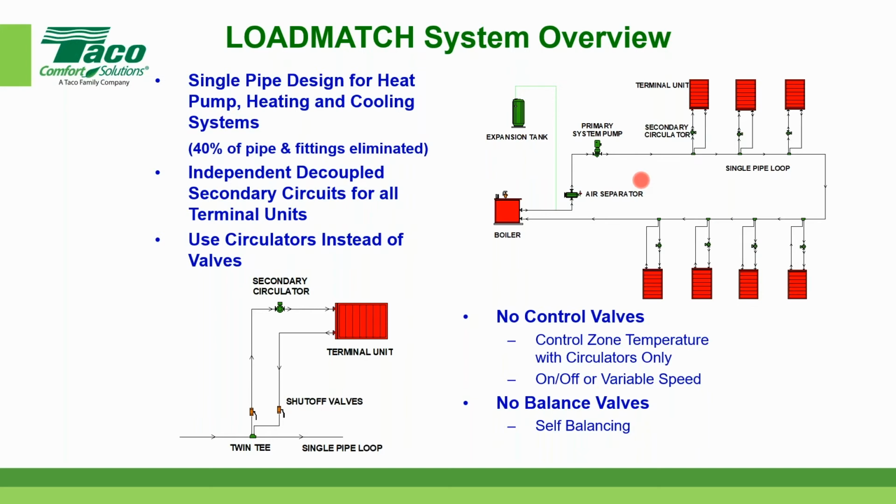All right, and there was a presentation not too long ago, Pump Fundamentals. We talked about circulators and pumps, right? And that they're the same. There's some differences, but they're the same, right? So it is a pump, but we like to call it a circulator because it is a relatively small pump. And I know one of my good friends, Rick Mayo's on the line, and he can tell you a lot more about circulators than I could. But nonetheless, you're going to see some pictures of them very shortly as well.